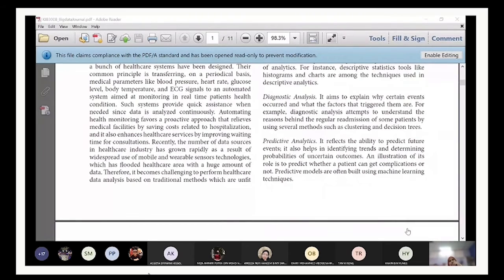This regression, linear regression, I think. Or maybe you didn't attend the class, because I attended the class for the first group, and then you guys had a holiday that week. Okay, never mind. But we have this linear regression and logistic regression. So this technique can be used to predict future events. You can plot a certain event that you want to predict, and then you can see the trends and maybe determine the probabilities of the uncertain outcomes.